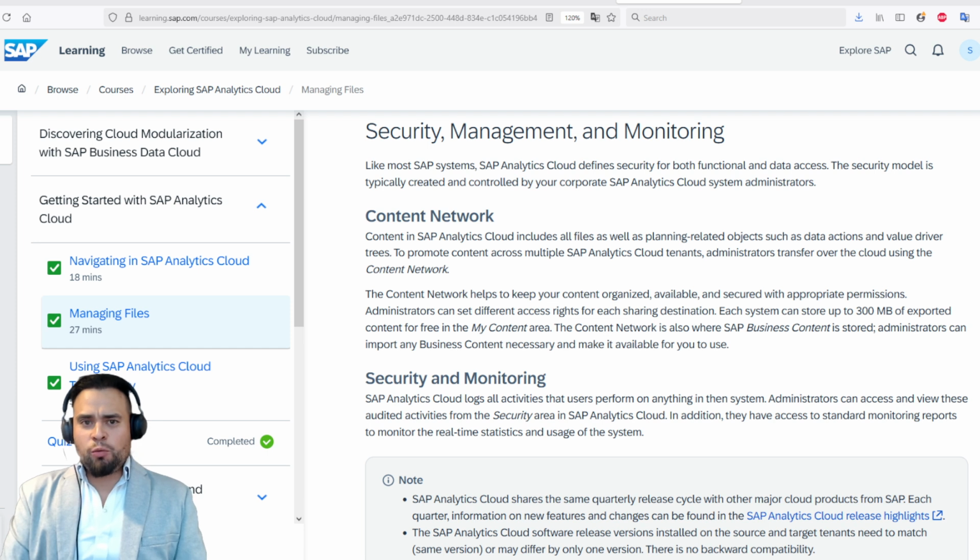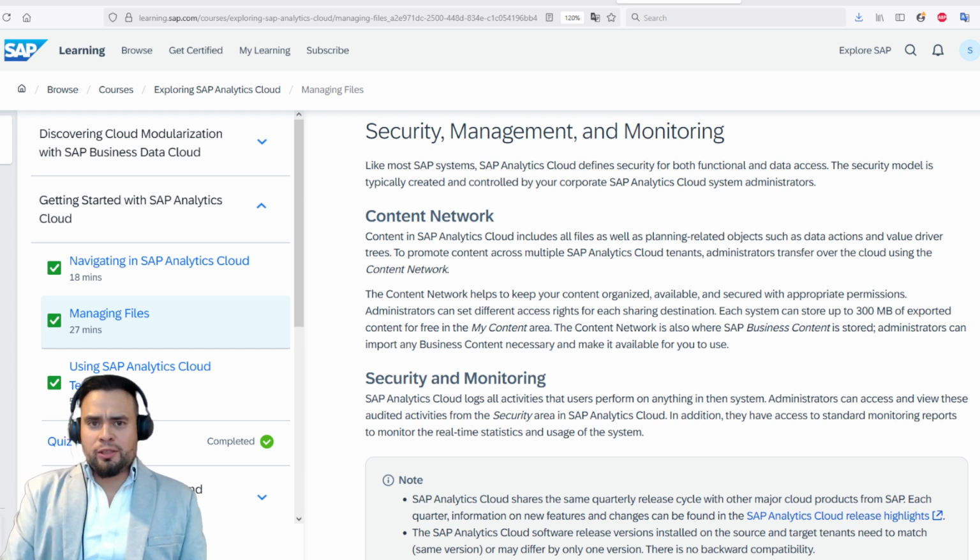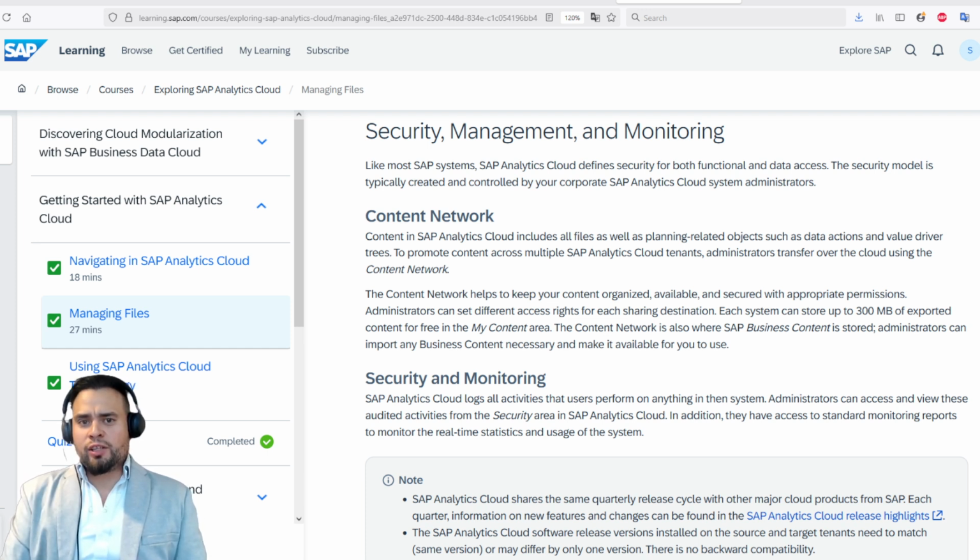The content network helps to keep your content organized, available, and secured with appropriate permissions. Administrators can set different access rights for each sharing destination, and each system can store up to 300 megabytes of exported content for free in the My Content area.